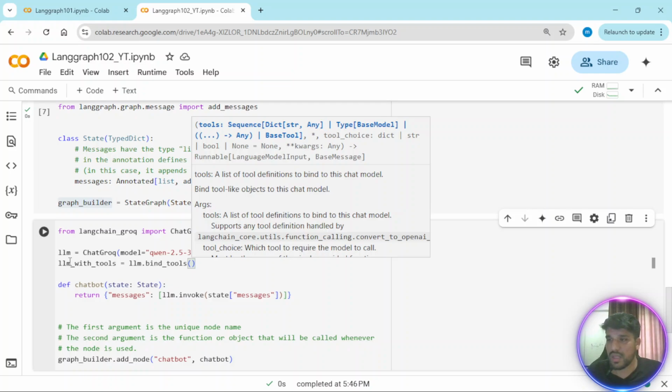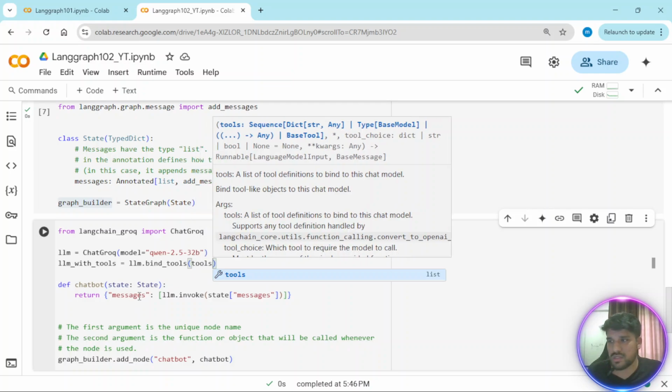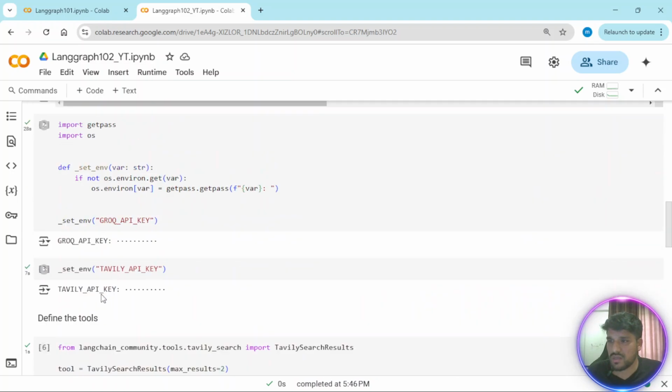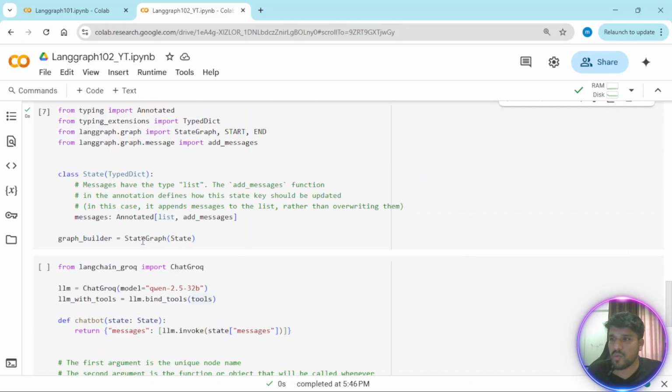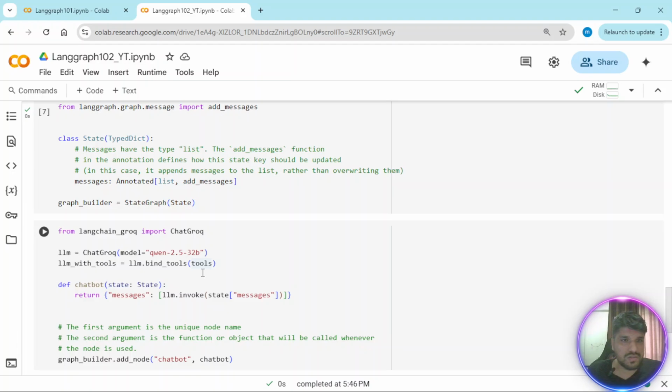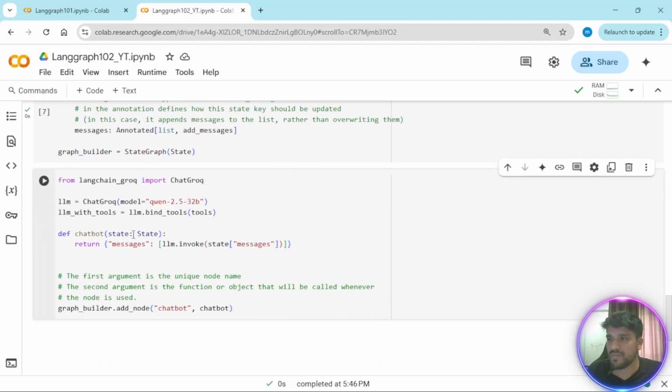Now LLM with tools: I'm binding the LLM with the tools that we have mentioned. So I am passing all tools. The tools is my list. Whatever tools you want, you can add in the tools list, and you pass the list here, so your LLM is aware of that. Then again I'm defining the function. What attribute are you passing? You are passing an attribute of state, and my state I already defined in the class.